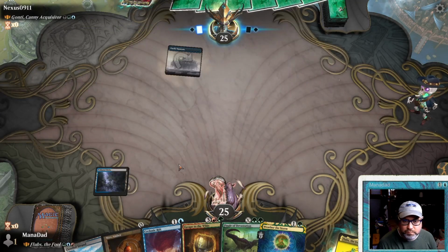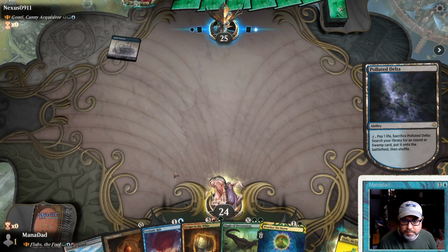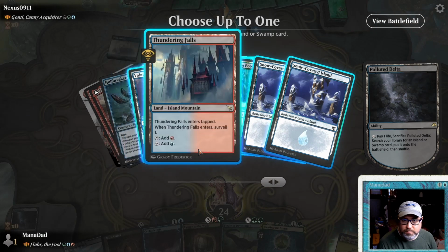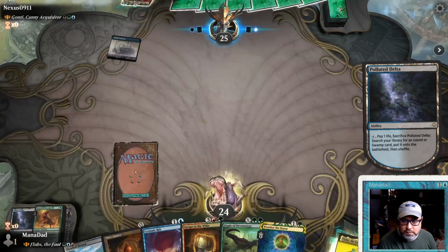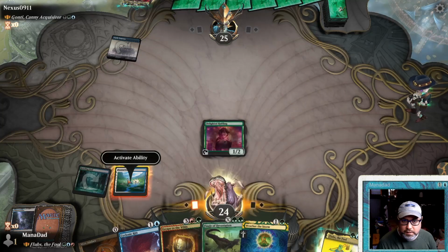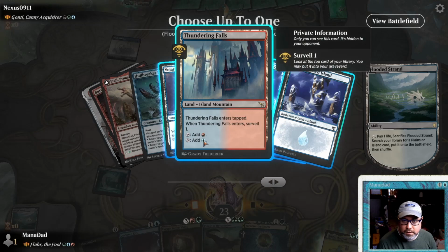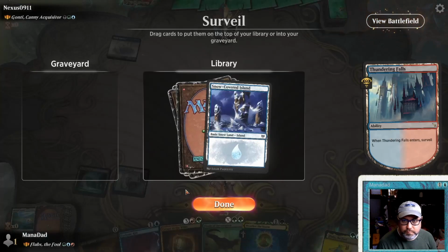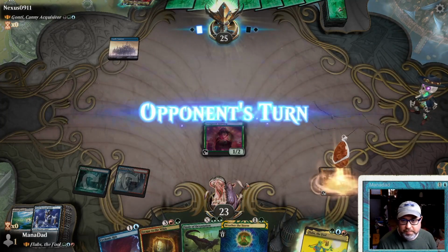I guess I could dump the Mox Amber there. Crack this and get something with the greens. You get all the colors, I guess. Maybe need to put in a tri-land. Delighted Halfling. Would have been useful last turn. We like get a surveil. Snow covered island, we'll take it. Keep making them land drops. Mox Amber, why not? While they're tapped out, sure.